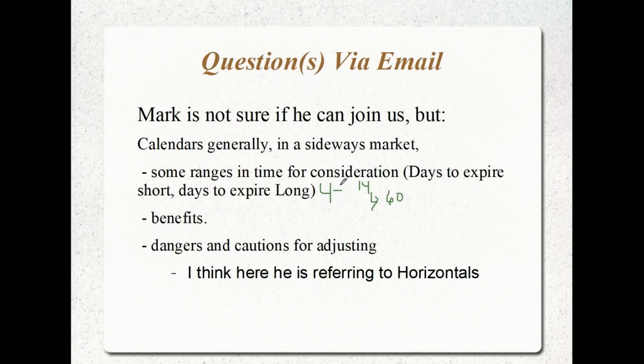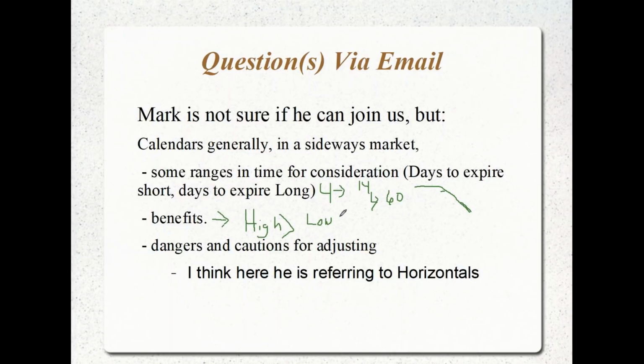It's just not what I prefer. I want more time to be able to manage, and I want to take advantage of the time value decay so I'm not right in the fast slope of time value decay on both options. Benefits of a horizontal: high return. Potential for a very high return. We saw that with a 63% on the horizontal on our example Celgene here. Okay, very high return.